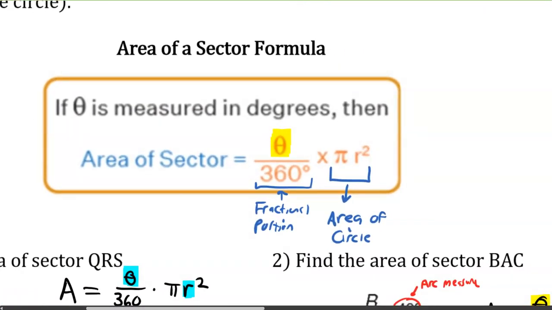So there are three variables in this formula: the area itself, the theta, which is the central angle, and the radius. And we've now gone through one of each example when one of them is unknown and the other two are known. So these are all the different scenarios you could encounter when working with the area of a sector.